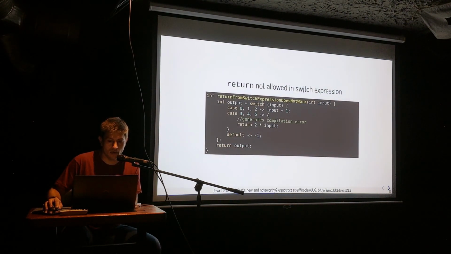But once you have a switch expression, return is not allowed. If you assign the result of this switch, you can't have return in here, because it would not be obvious what you are trying to quit, just this switch or the whole method. That's why it doesn't work and just generates a compilation error.